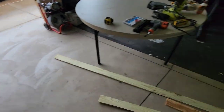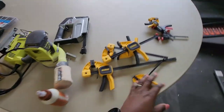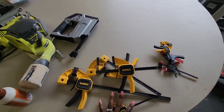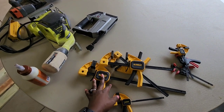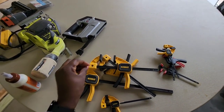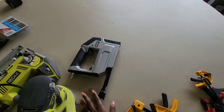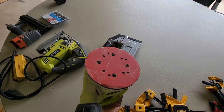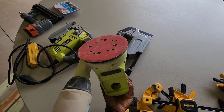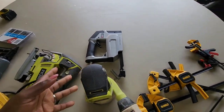Oh, let me show you the tools. Again, I'm not quite certain. I have some clamps. Hopefully I can replicate this as far as the tools. My husband is not here to help me if I'm stuck on something. I have a stapler right here, my sander. Of course, you can buy sandpaper and just sand whatever you need, but this works really fast, works like magic.